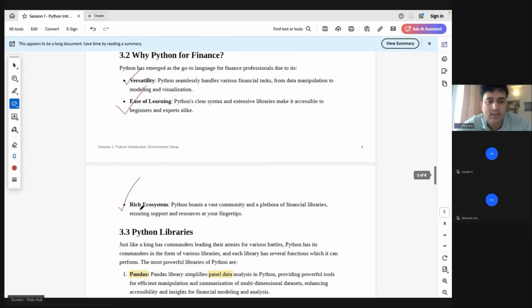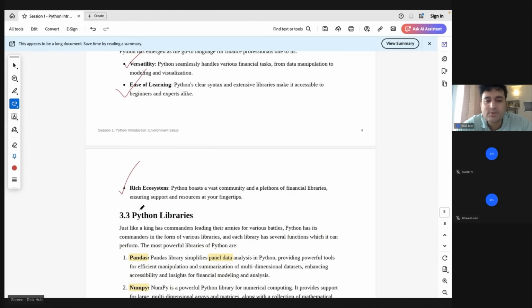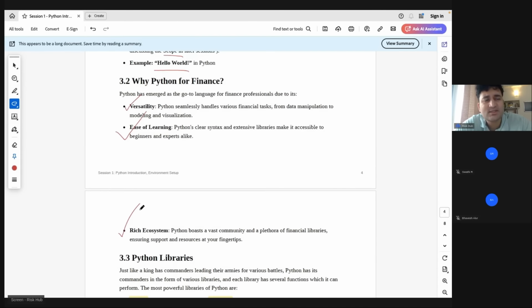Its ecosystem: since it's open source and supported by a lot of developers and the community, it offers a number of financial libraries which ensures the support and resources are at your fingertips. So again, this is sort of a theory bit, but important to know what triggers Python's growing adoption.